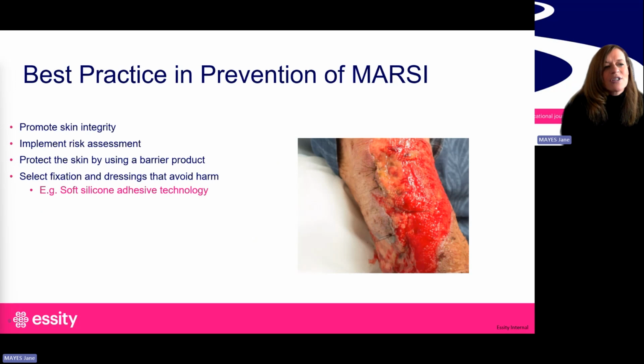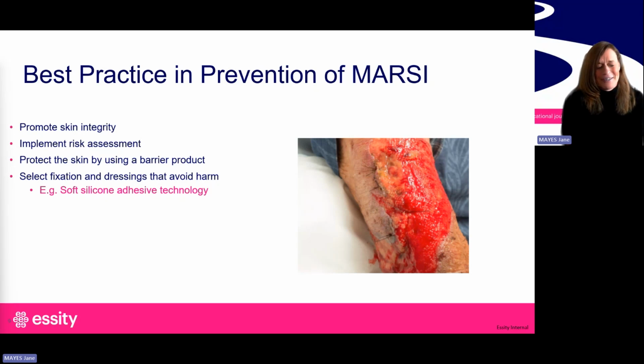So what can we do? What role do we have? We need to really implement a full skin assessment of our patients. What I really would love to see you do today is, before you put any product or any device on a patient, stop and think. Assess the skin. How at risk is that patient of a medical adhesive-related skin injury? What is the current state of the skin? What is the turgor like, the elasticity in that skin? What's the moisture level like? Are they dehydrated? Is the skin thin and compromised?